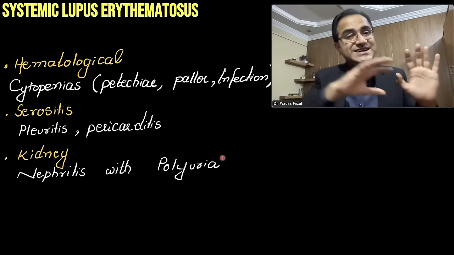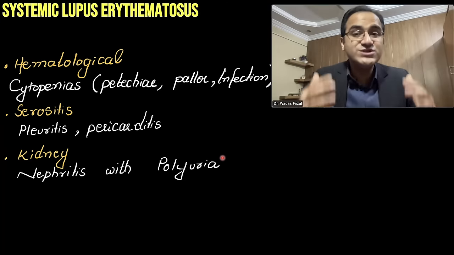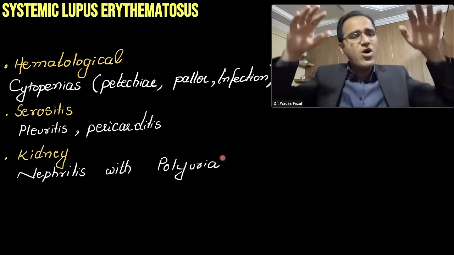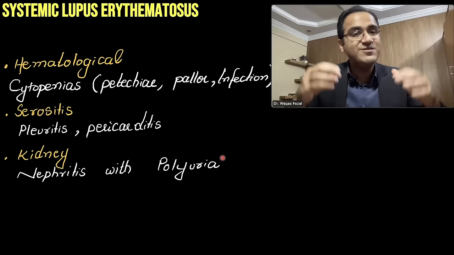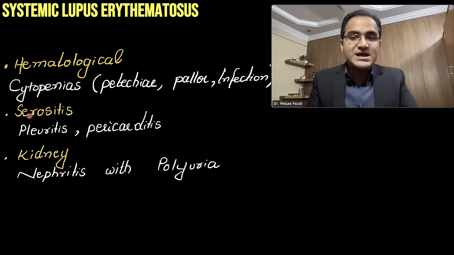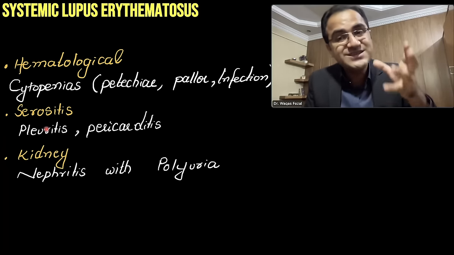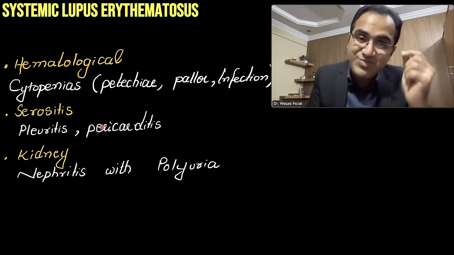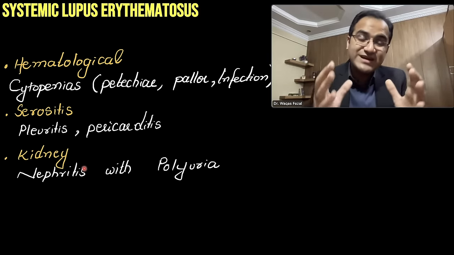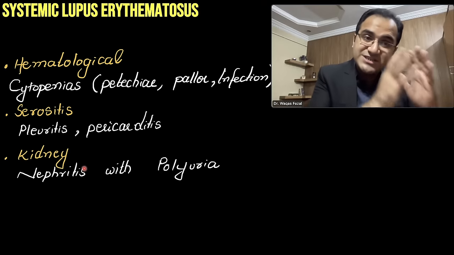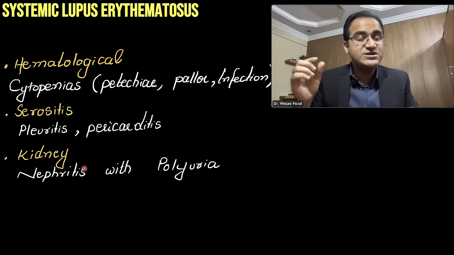Antibodies are formed against blood — anti-erythrocyte antibodies, anti-erythropoietin antibodies — causing hematological manifestations that result in cytopenia. All cell lines are down: platelets are down, RBCs are down, WBCs are down — leukopenia, anemia, and thrombocytopenia are seen in SLE. SLE also causes inflammation of the membranes surrounding the organs — pleuritis affecting the lungs, and pericarditis affecting the heart. SLE damages the kidneys resulting in nephritis; this was the case with Selena Gomez who required a kidney transplant. Kidney disease is one of the common causes of death in SLE patients due to renal failure.